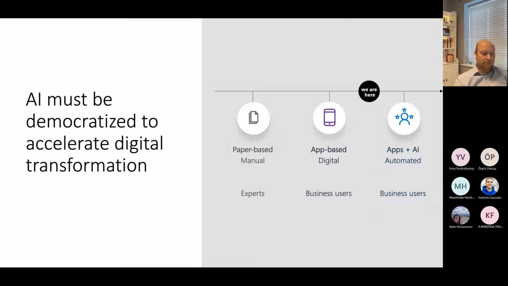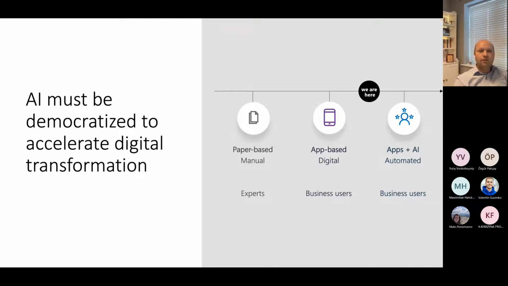In the future, this can change. In the future, applications can think instead of us. We are between these two at the moment, where apps and artificial intelligence automated systems build something for us without any extra user input, or with very limited user input compared with today.